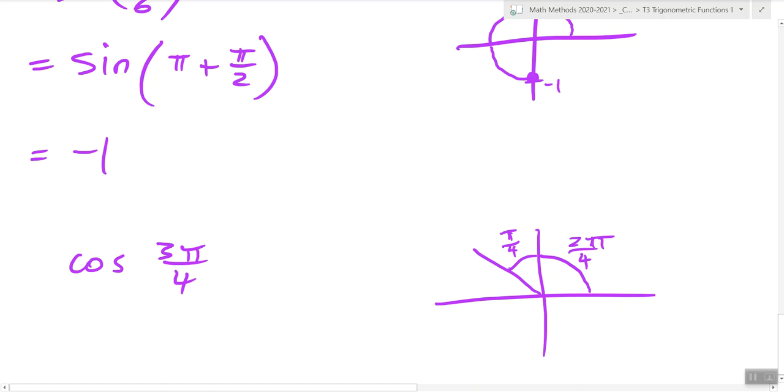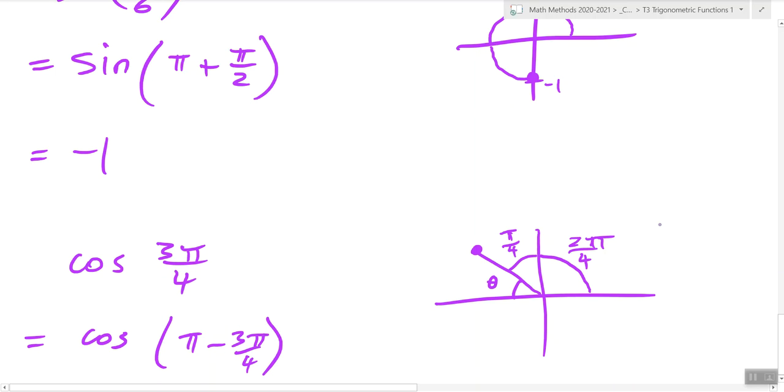Okay, so I'm up to this point in the unit circle. Okay, so what is the reference angle? This angle here, theta. So if we do pi minus 3 pi over 4, okay, so this is the theta.